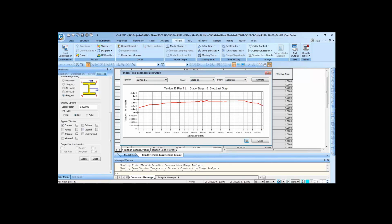Now this is the effective tendon force for cable number 10, one of the cantilever tendons. So as I told you, this cable has been stressed from this end, and then this fall is because of the friction loss.